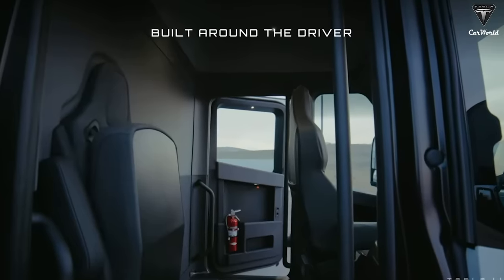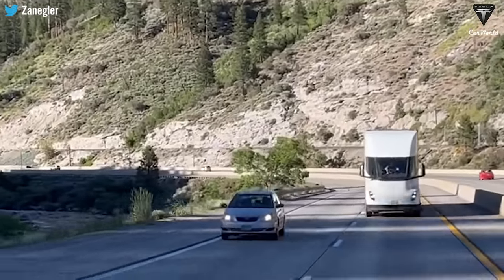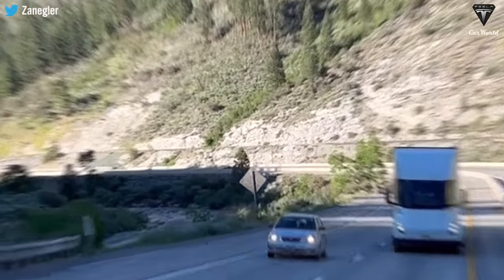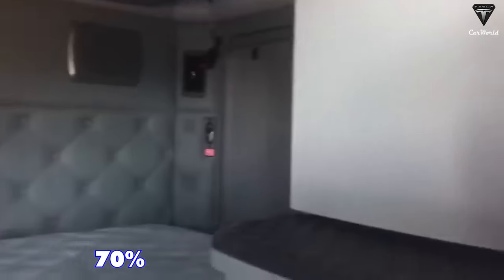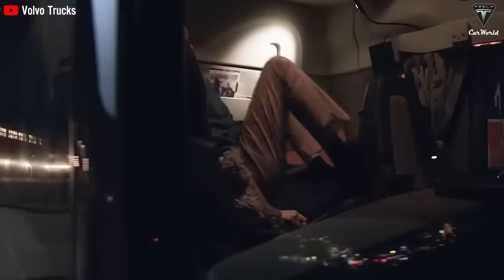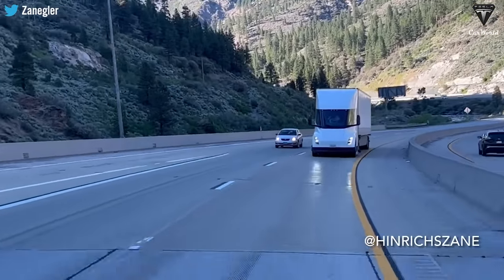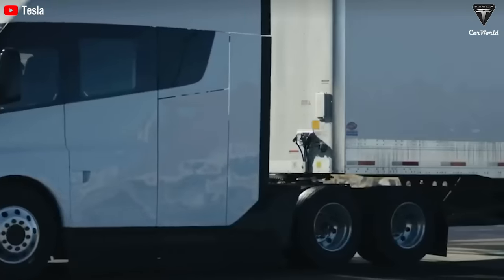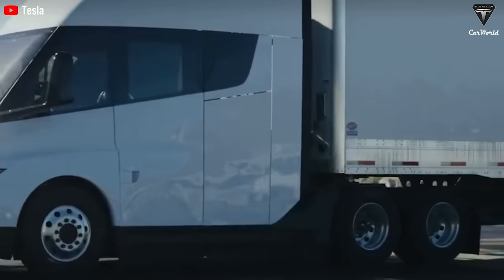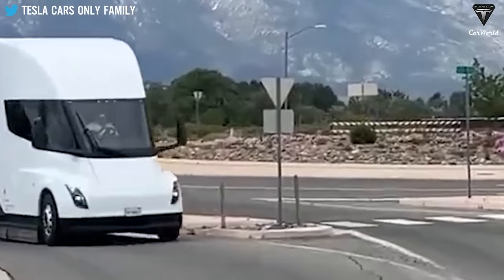The previous heavy truck wasn't equipped with a sleeper, but the Tesla Semi 2024 may change that. Many of the latest rumors in the trucking industry mention that Tesla will add a sleeper to the semi-truck — the area has expanded to about 70% of the rear cabin area and will be converted into a sleeping area. This is quite reputable information, as Tesla is developing a truck sleeping system following much negative feedback that the Tesla Semi is not suitable for long-distance travel. The interior of the Tesla Semi will be comfortable with such great additions and changes.